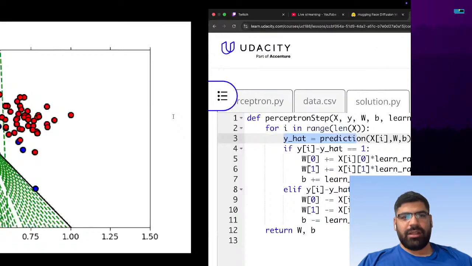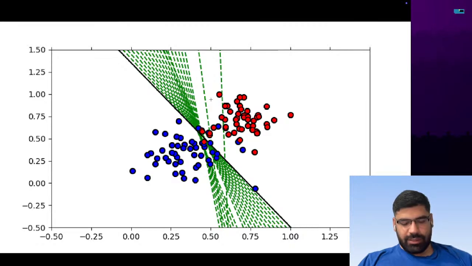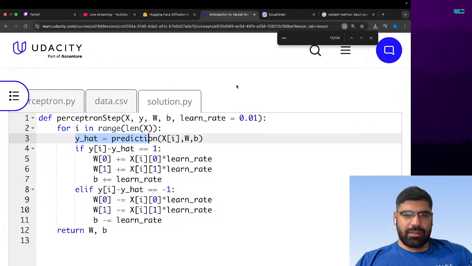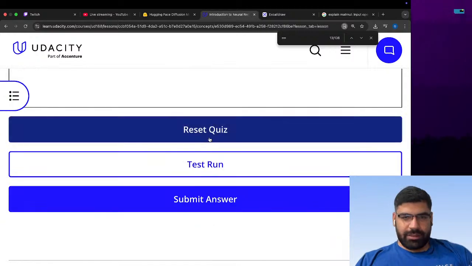and stuff. But now we have it, and this is our algorithm, how the epoch changed, and it became more like so. The black one, I think, is where it got started from, and it kept on changing to the green one. So like this happens. Well, maybe the green one is where it started, and the black one is the final, whichever. Our algorithm is working. I'm very happy.